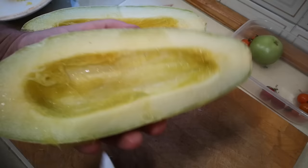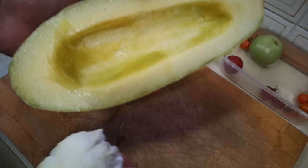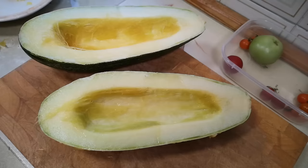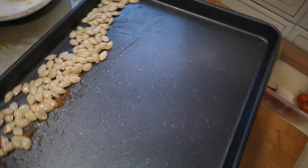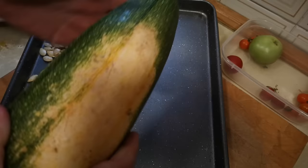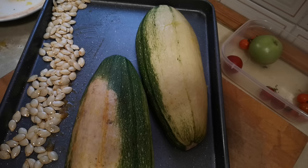Not a lot. I doubt that makes a massive difference. So these will get a little splash of oil as well. I'll just brush that over the whole surface. And that's going to actually go on the same tray as the seeds, cut side down. Apparently that's the right way to do it. And that needs to go in the oven for 40 minutes. I don't think the seeds will need that long.